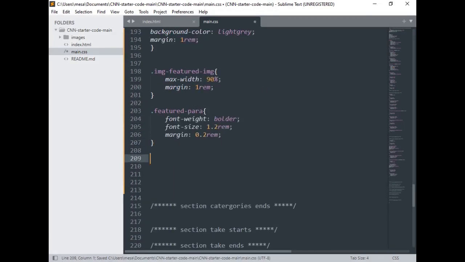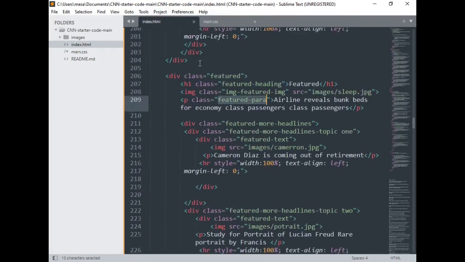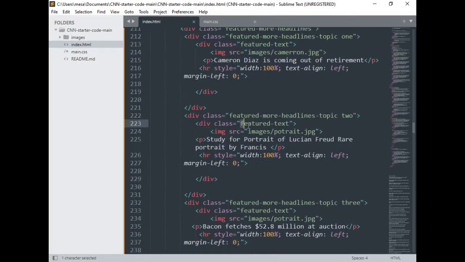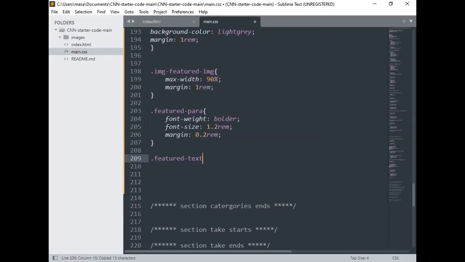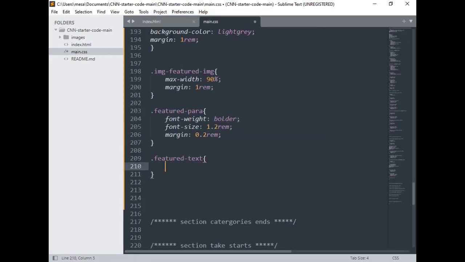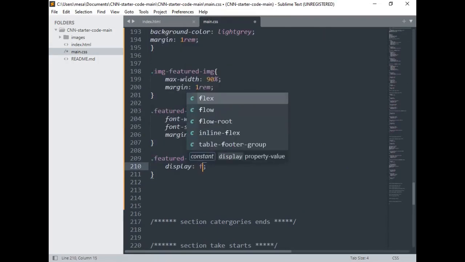Then after styling this one, we go on to style the div that wraps the image, this one, featured text. So come and place it there, then just say display flex.